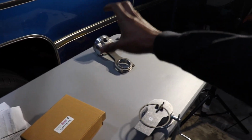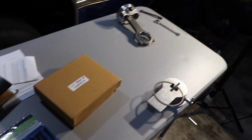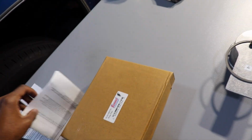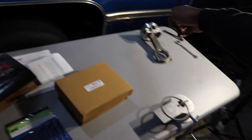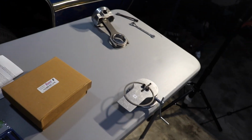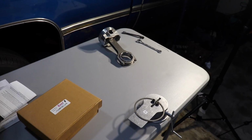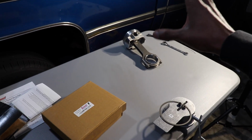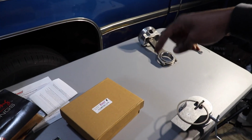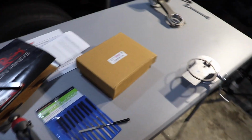Maybe not, because you're supposed to clock them a certain way. I probably won't have them clocked the right way. That's a good point. How do you clock? You clock them all the same, or you clock them cylinder by cylinder? It's in the instructions. I think it's a little different depending on what side the piston's going on. But I'm gonna have them just on there and the right size. Because the clocking part, I'm thinking, is easy. You just spin it around to 1 o'clock, 2 o'clock, 3 o'clock, what have you. 1 o'clock, 2 o'clock, 3 o'clock rock. But I want to have it right before I put it in the engine. Instead of trying to clock it now and then, maybe next week they're different by then. I'd rather clock it right before they actually go in there. So sounds like the move.